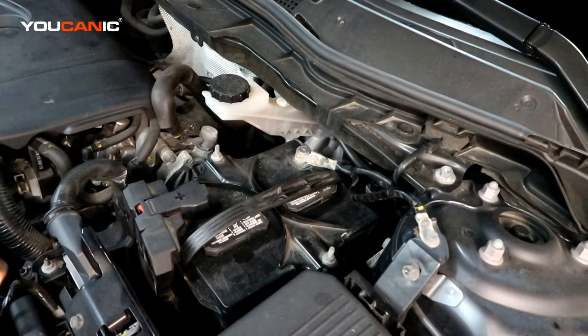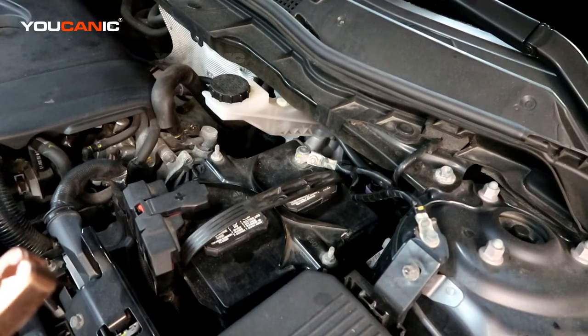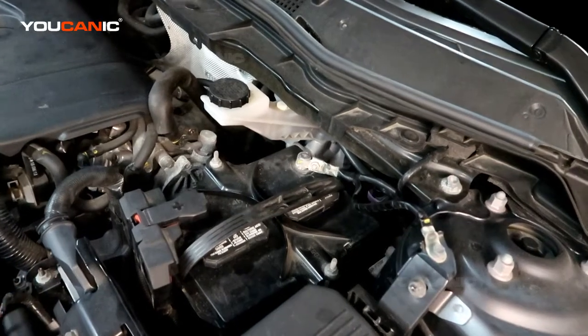If we don't have that much, your vehicle may not start, and or you left on the lights and the battery is completely dead. We can jump start it to get to a location where we can either fully charge the battery, or if we need to replace the battery, you can get to a location where you can replace that battery.